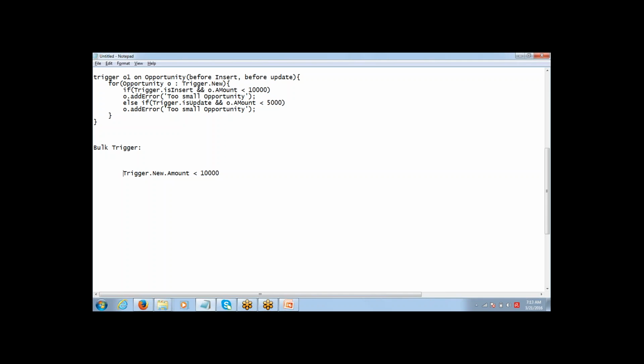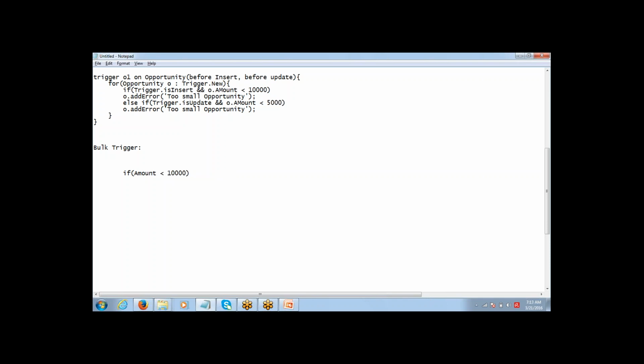Instead of Opportunity O in trigger.new, can I not check directly whether trigger.new.amount is less than 10,000 and throw an error? But this statement will not make sense because trigger.new is not a single record. It's a list of records. This is a list variable. So for that reason, you cannot directly check that.